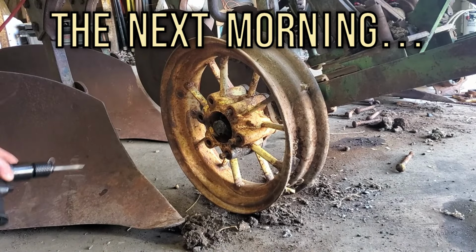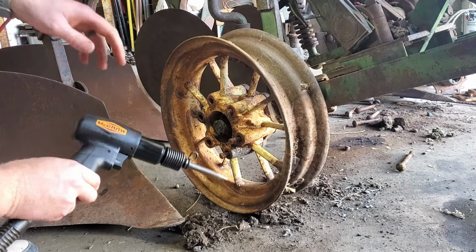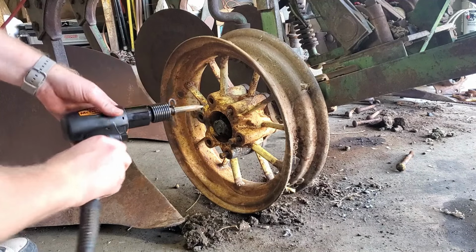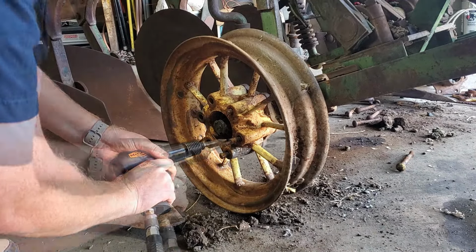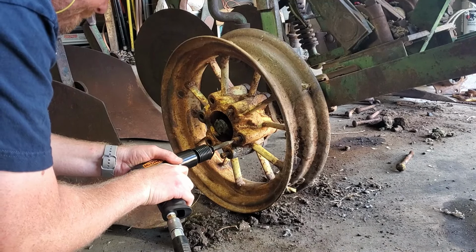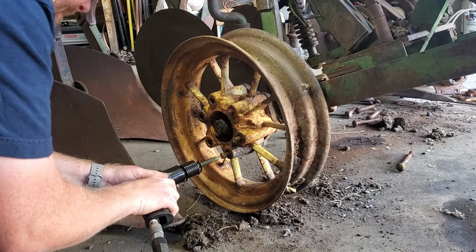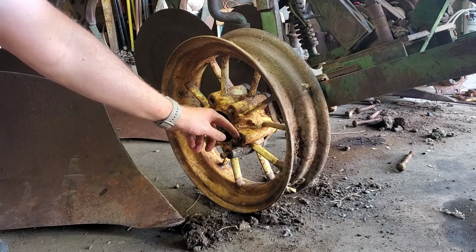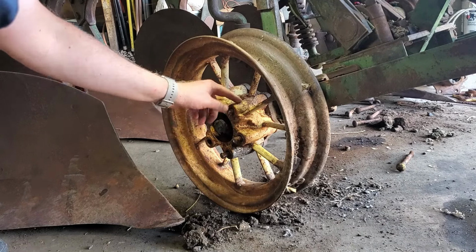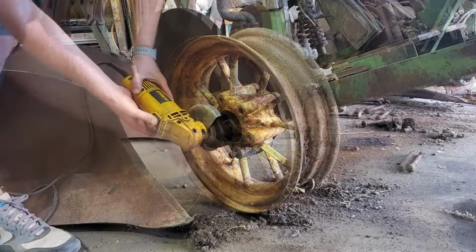So I went to Harbor Freight and I bought this air hammer for 20 bucks and a set of their cheap chisels for 7 bucks. And check this out. So it works, it's pushing them out. I'm gonna cut this off because this is all bent up and mushroomed, and I don't know if it'll even fit through this. So I'm gonna get the grinder and cut this one off and this one off.